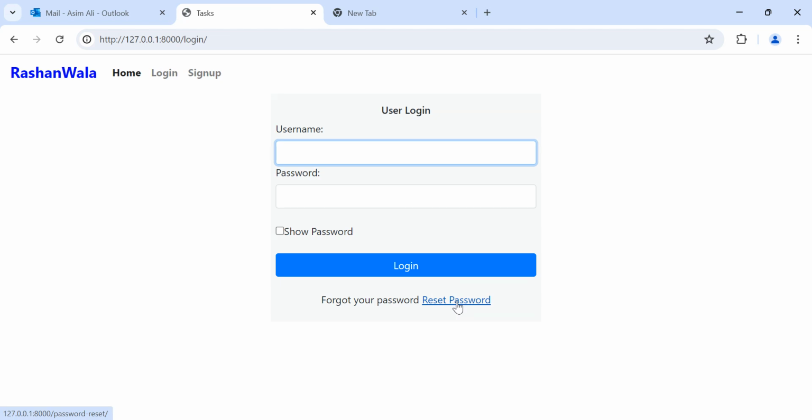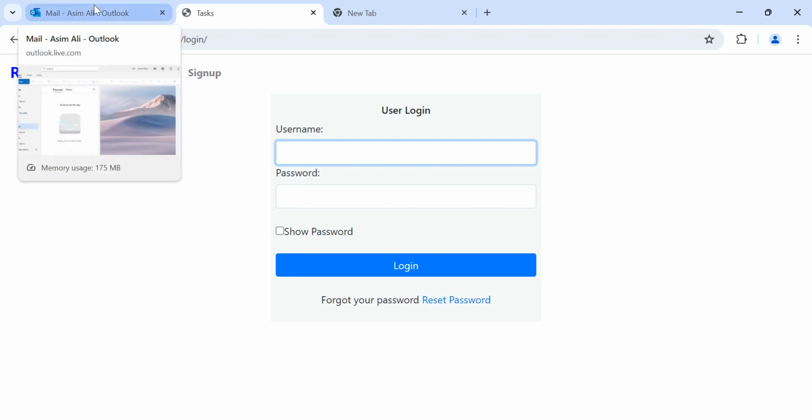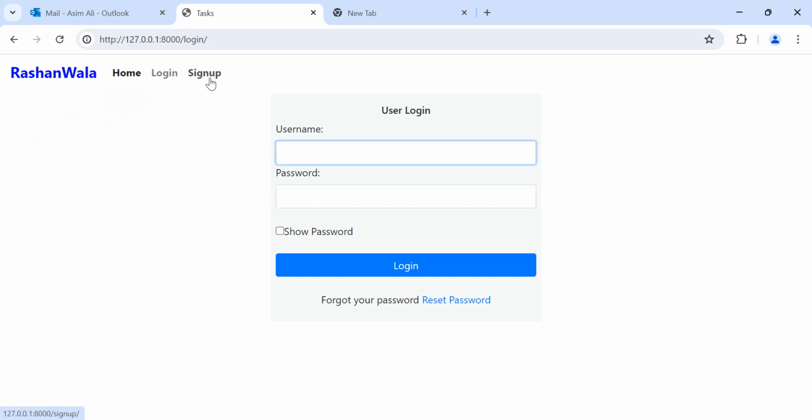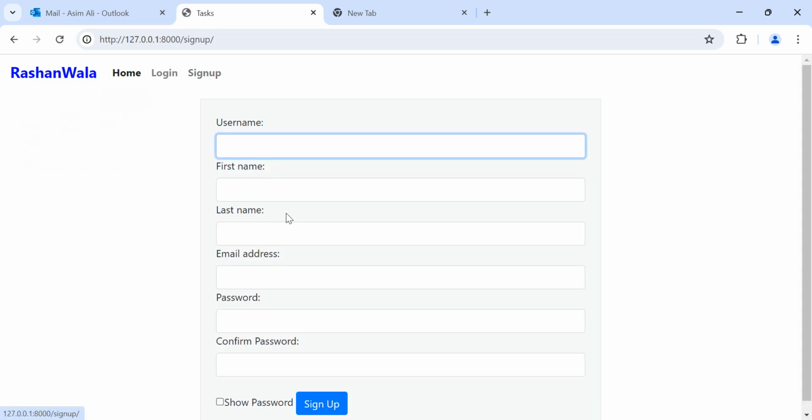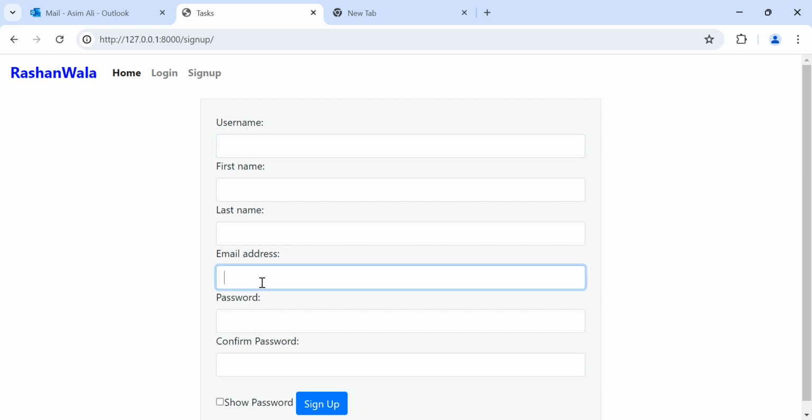It will ask for the email address. When we are creating the sign up form, we provide the email address here, and for that email it resets the password.